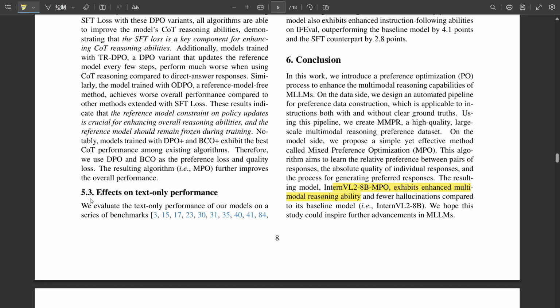Precisely. And another key insight is the role of reference model constraint in the preference optimization process. You mentioned this earlier. It's like giving the AI a role model to learn from. Yes. The algorithms that incorporate this concept tended to be more effective, especially when it came to improving chain of thought reasoning. It's like saying, okay, here's an example of what good reasoning looks like. Now try to emulate that.